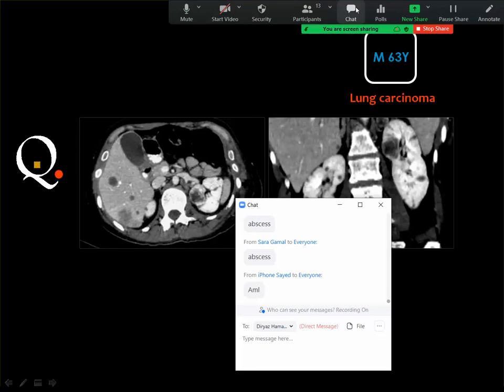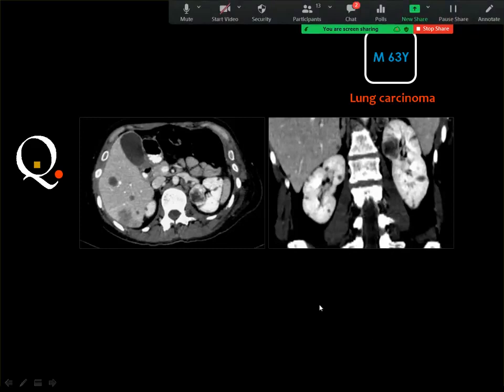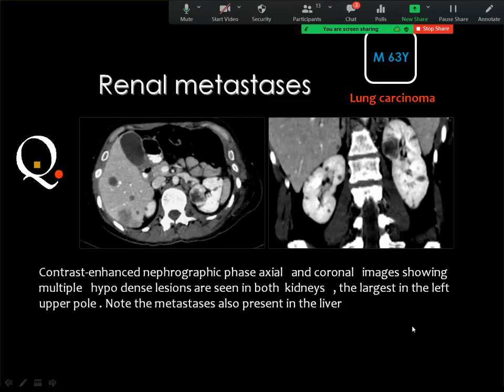Angiomyolipoma, tuberous sclerosis, METS. Alhamdulillah. METS. If you look carefully for the history, this patient had lung carcinoma. I will repeat and emphasize, if you know that the patient had a primary malignancy, you should put this knowledge into the prime consideration. Then, if the lesions in the kidney and the liver can fit with metastasis, of course, this is the diagnosis. And these lesions can fit, of course, with deposits, and you got renal metastasis and also hepatic deposits.